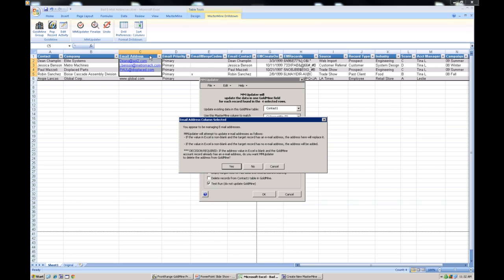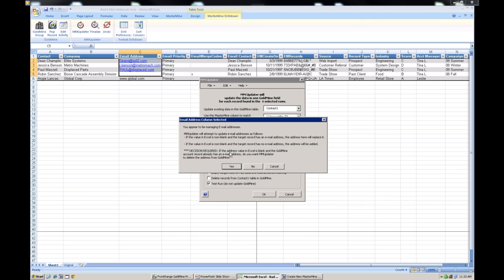Currently, if you update email addresses with MasterMine, you can do the primary ones just fine, but when it comes to the secondary ones, unless you're doing things already in place, unless it's just updating existing ones, which it will do, then you're fine. In this case, we're fixing malformed email addresses, but the email addresses already exist, so there's no question. But if you were filling in empty spaces, and you're updating secondary as well as primary email addresses, you're going to have a problem with the current version of MasterMine, but the new one will handle it more appropriately.